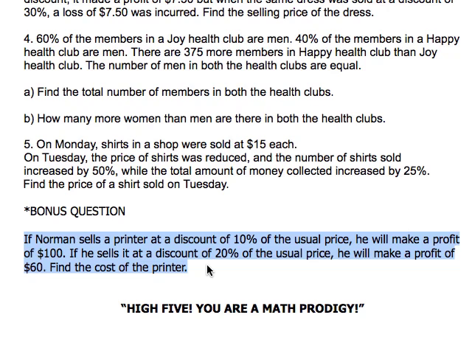Two things. Number one, if you had understood how to do question number 3, the one about address, you should be able to do this question. Number two, this question is very vague. It's unclear whether they're asking you to find the cost price or the selling price of the printer. But I believe they're asking for the cost price, so let's base it on the cost price.